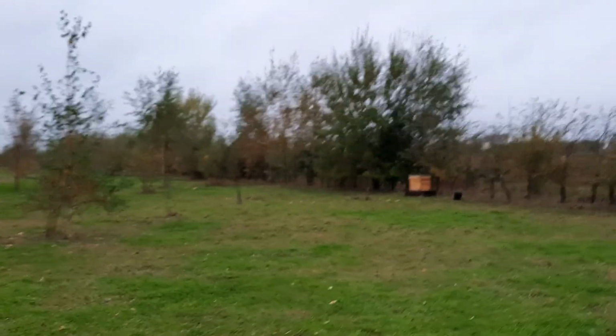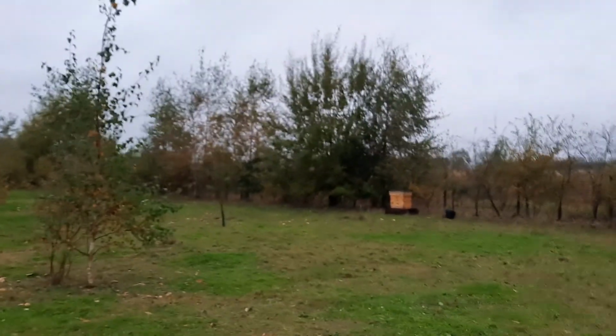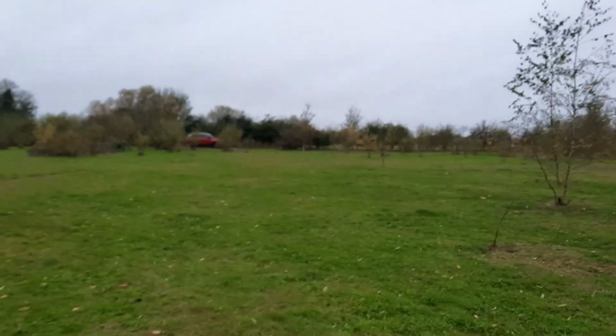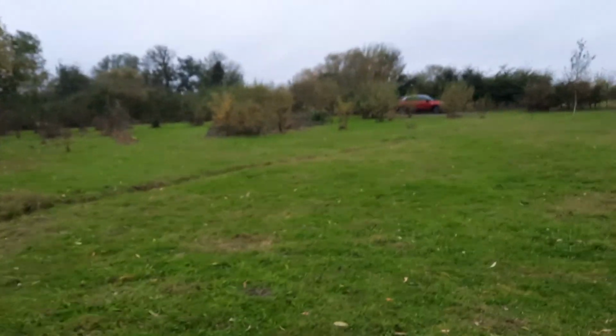It would be nice just to have a little look inside and see how much food they've got. I don't know, we'll see, it's weather dependent. I can't open up today, not in this weather. They'd have a heart attack. As would I probably when they all come out a little bit angry with me.